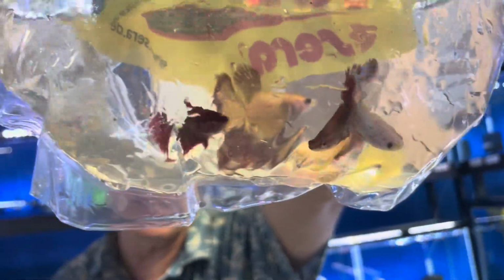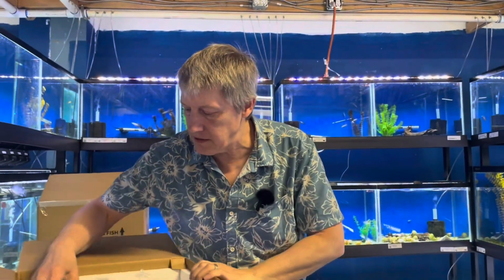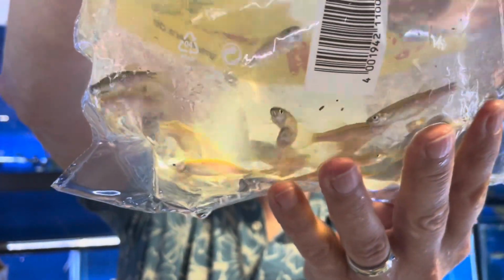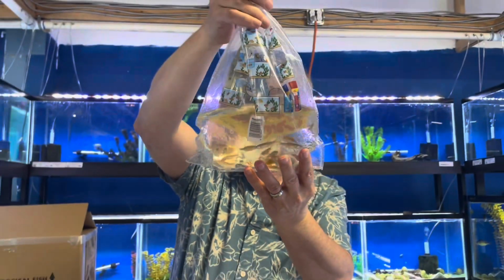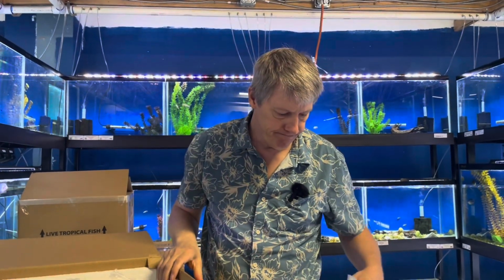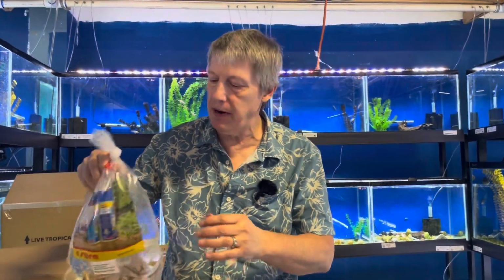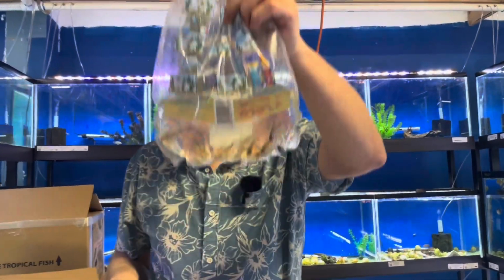Half moon bettas. These are the females, thus they packed them all together. Nice little variety in colors on half moon bettas. Got several female bettas on this order as well. At least I think we should see them. Leopard danios. Those are Danio frankei. And I'm trying to remember. The zebras are almost the exact same fish. In fact, they'll hybridize them to get some of the colors and stuff.